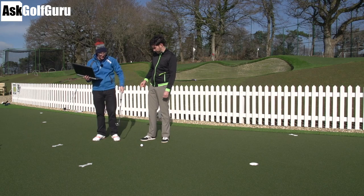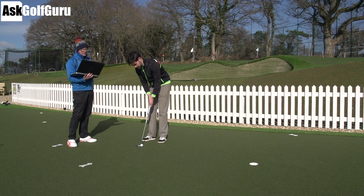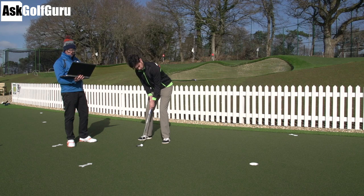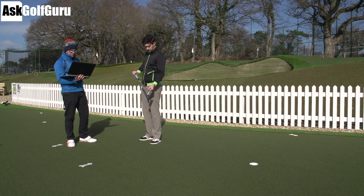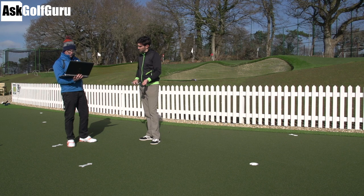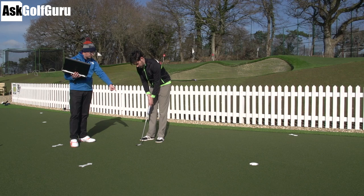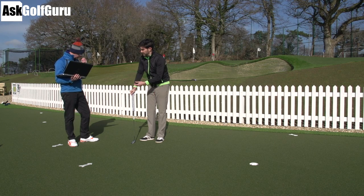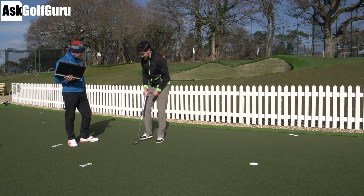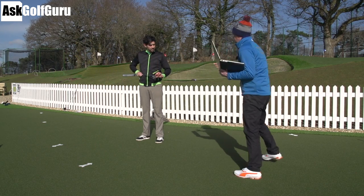I think the grip is allowing you to feel like you get lower, which creates less rotation. If I held it at the top and it got further away from me, it would naturally rotate more. I might have held it a bit too low, which isn't the putter's fault — that's an example of using the data constructively. Normally I'm 0.2, so this one was considerably less rotation than usual.